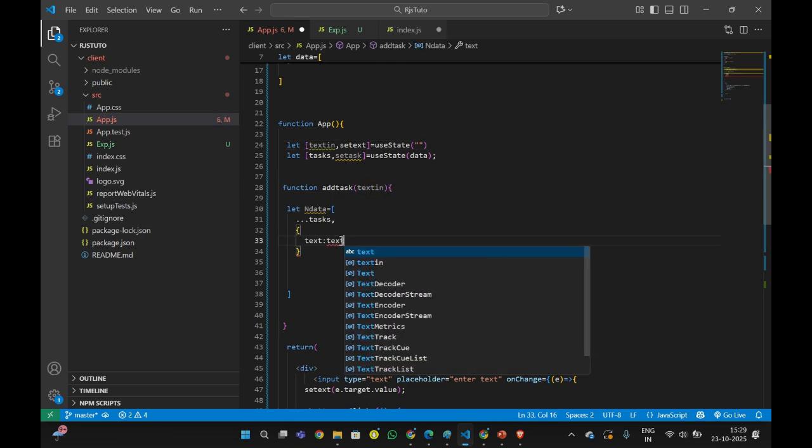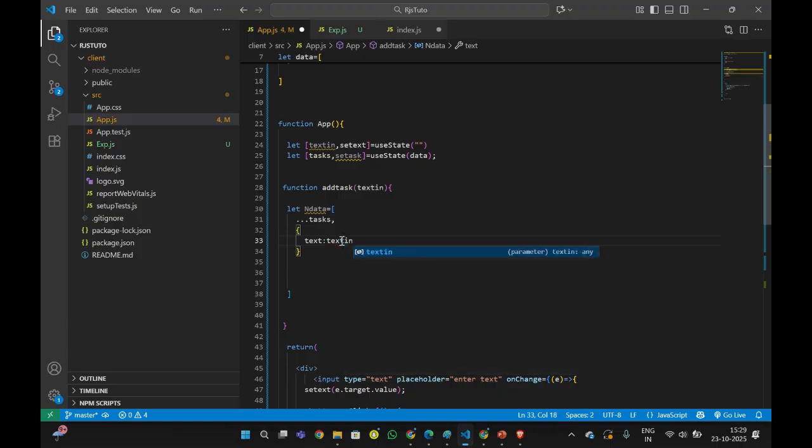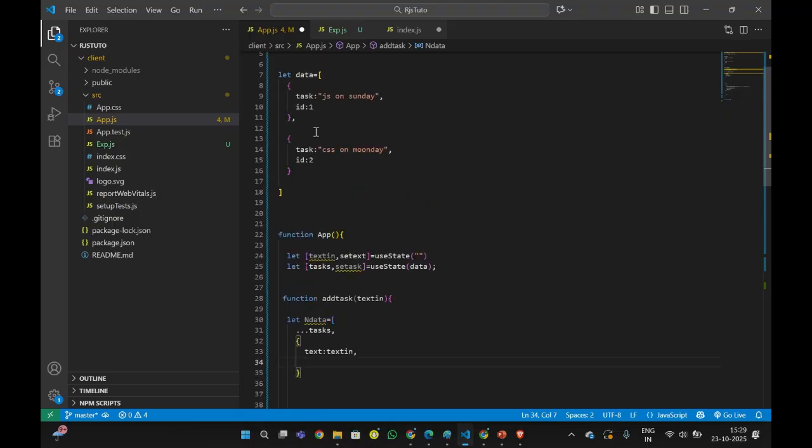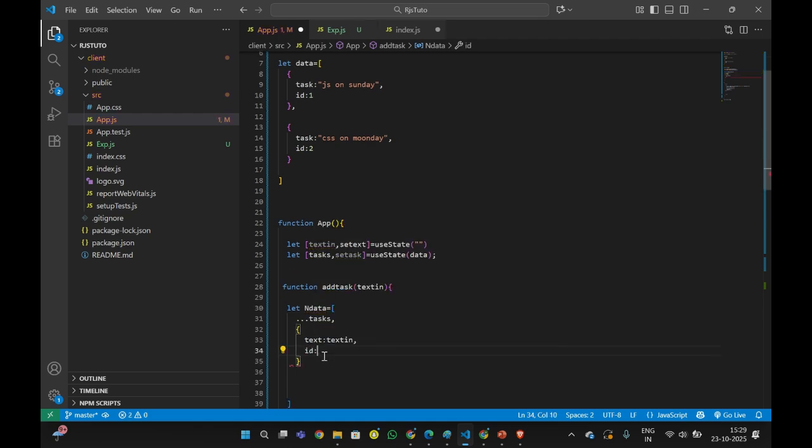Both are the same name. We have to give a unique ID. We already gave 1 and 2 here, so the key should be very unique. When it comes to delete, we have to use the ID to delete the object or a task. So we have to make sure that we are using a unique ID. So I'm giving the ID here.